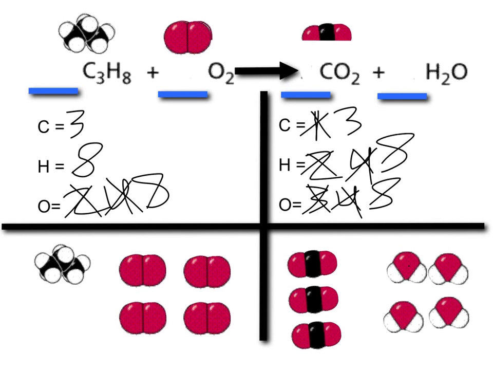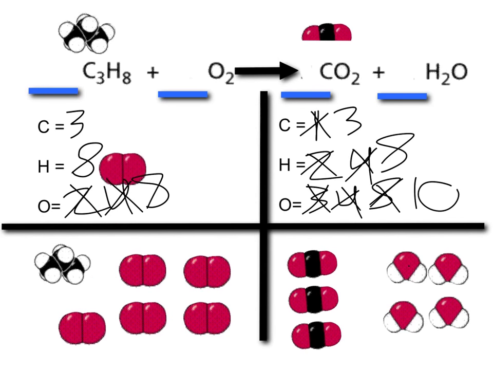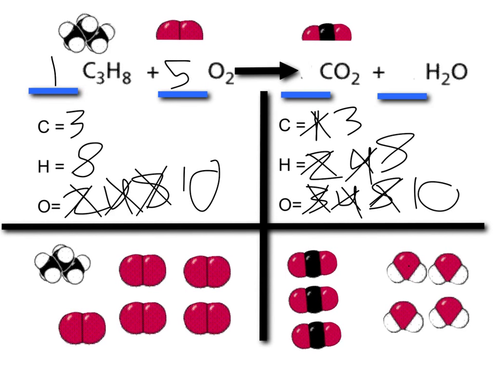Everything is even except now oxygen. Because now we have 1, 2, 3, 4, 5, 6, 7, 8, 9, 10. We can once again make this even by adding 1 more thing. So now we have 10 oxygen, 8 hydrogen, and 3 carbon. That's how many we used. We used 1 C3H8, 5 O2s, 3 CO2s, and 4 H2Os.